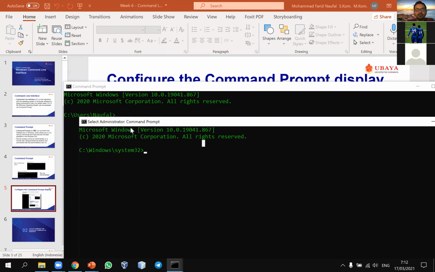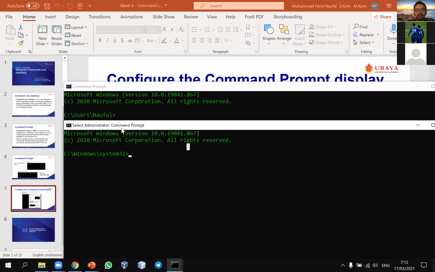But if I run the CMD as administrator user, my current directory is C:/Windows/System32. It depends on the user that runs this CMD.